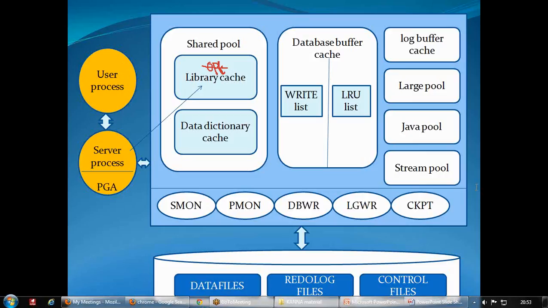So what happens after the server process sends the statement to the library cache? As I said, parsing will take place, and once parsing is completed, the optimizer is going to generate the best execution plan. And as I said, the execution plan is nothing but a map kind of thing, which will show you how you need to travel.